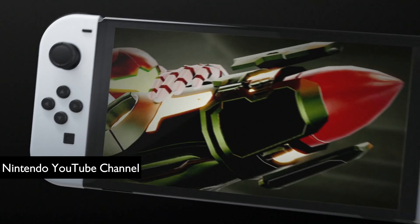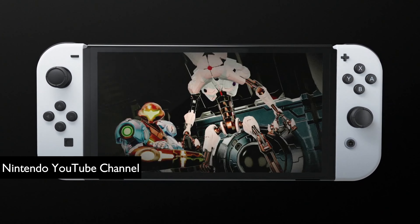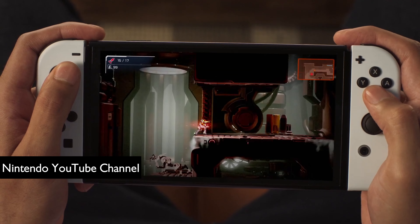PC gamers and enthusiasts have always held a special place for Nintendo, and since the Switch launch it has found itself at home as a great companion piece for those on the move. After a few years since its launch, Nintendo has finally updated the Nintendo Switch to a larger 7-inch screen sporting excellent OLED technology, along with enhanced audio and 64GB of internal storage. Oh, and the dock gets a physical Ethernet port. Now, when do we get the Super Switch, Nintendo?